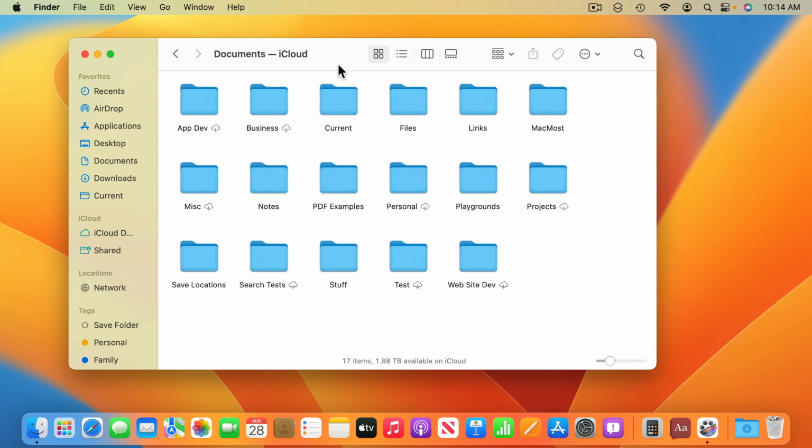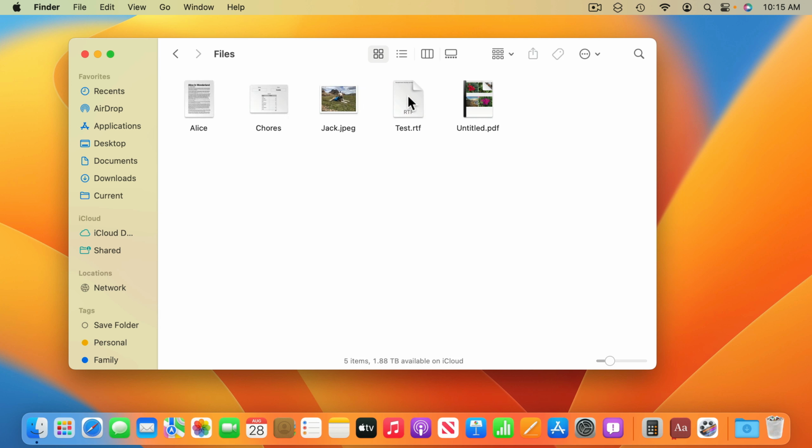So let's continue to work in the Finder. But now let's concentrate on the actual files and folders themselves. Here I am in my Documents folder and I have various folders in here. I'm in Icon View. Let's go down into this folder here and I see I have 5 files there. Let's say I wanted to move one of these files into a different folder.